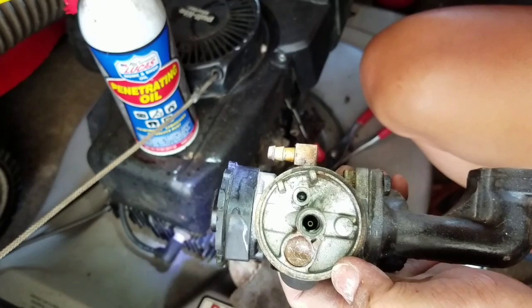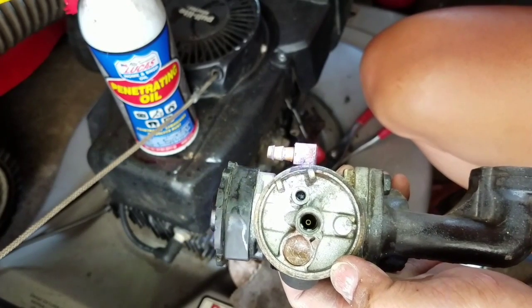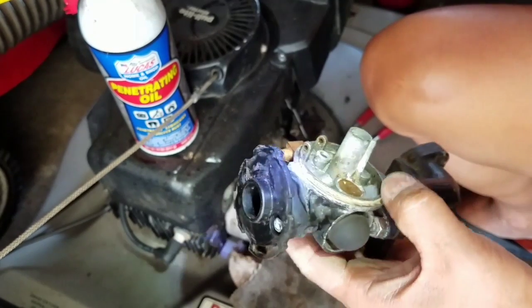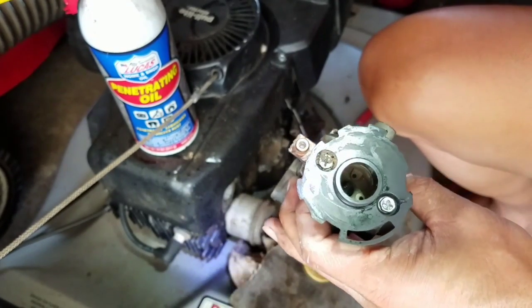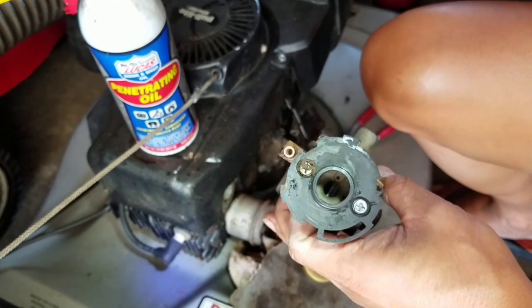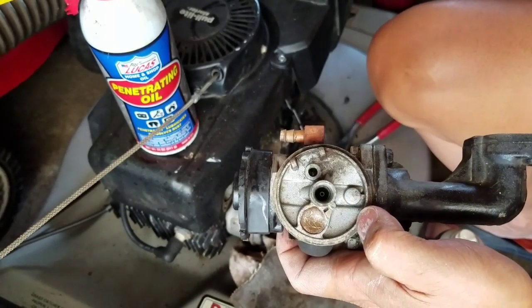Entitlement. So there was still some residual rubber in there, and I used a really thin screwdriver and got it out. So that's pretty clean. Emulsion tube's clean. Actually, that's pretty clean. So I'm going to throw a new seat in there.